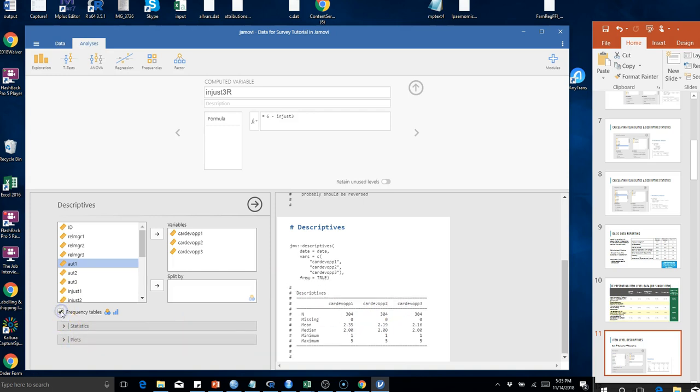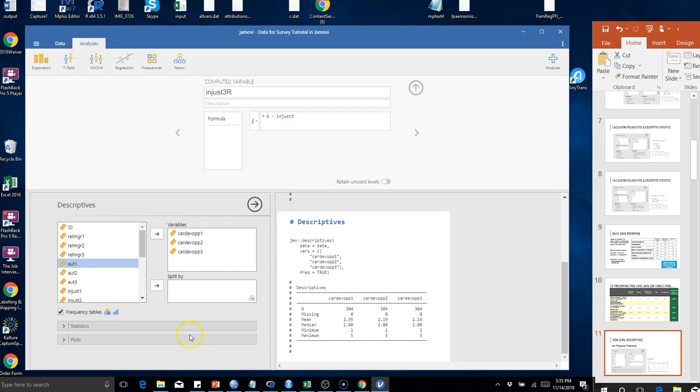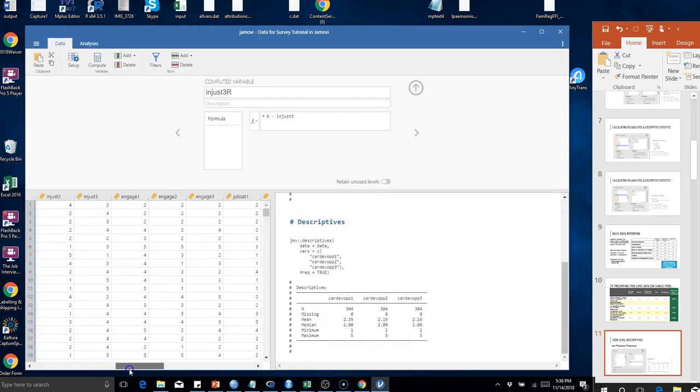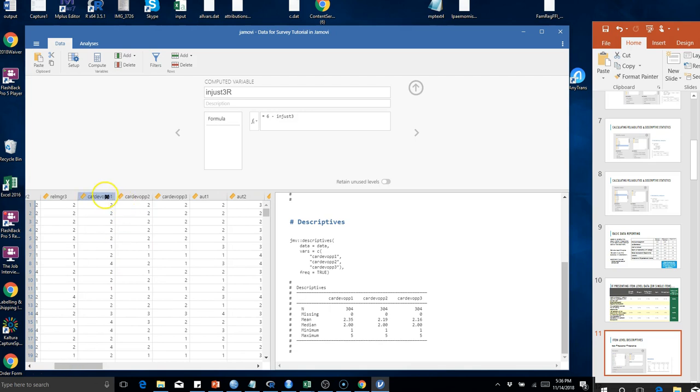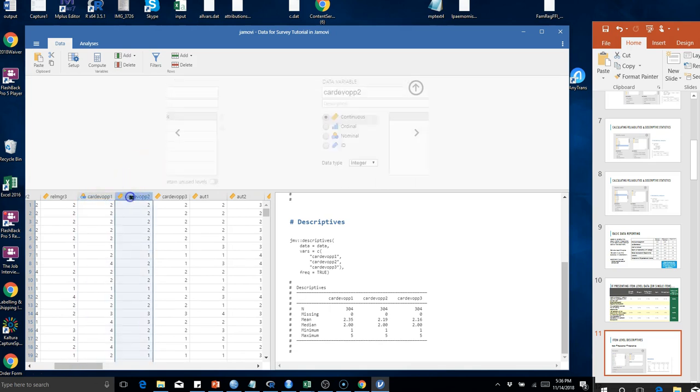And then I click this, which should give me a frequency table, but notice nothing's happening. And then you see these pictures beside it. That's because it will only give you frequency tables for data that's considered nominal or ordinal. This is just kind of like a weird quirk of this system. Technically that's right, but the way we treat Likert scales, that doesn't make as much sense. So what we'll do is we'll go back here to data, and just temporarily, just to run this analysis, I'm going to change these back to nominal.